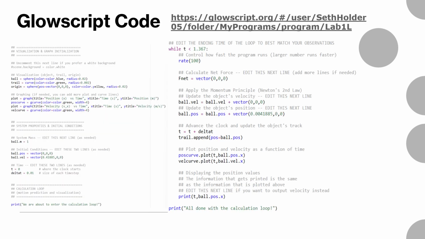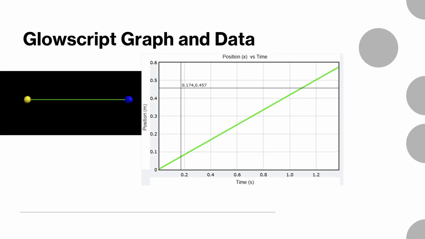This is my GlowScript code, which was used to make the model of the marker's travel. I used the velocity calculation we made earlier as the average velocity and used the position update formula for the graph that was generated from the data. This gives us a straight continuous line with constant velocity.